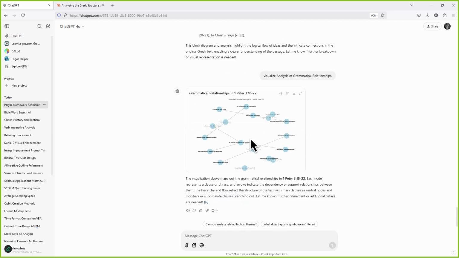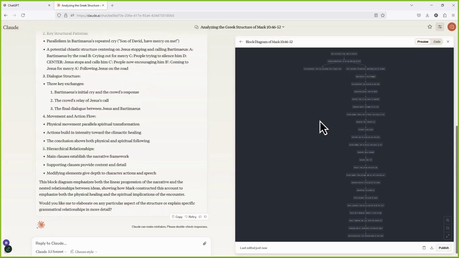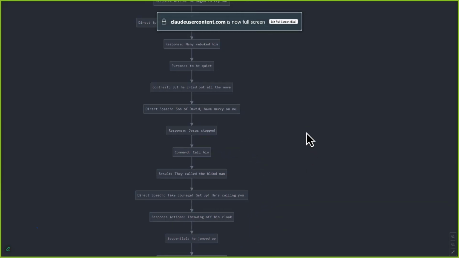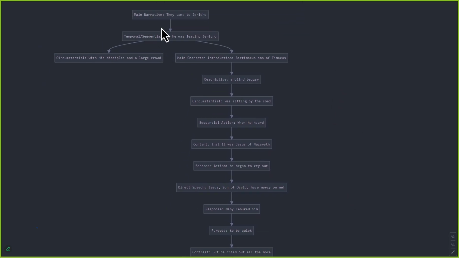But nevertheless, pretty powerful. Now, look at this. And this is what I wanted to show you. In Claude, it actually did a little bit of diagramming for us. Let me see if I can zoom in on this, make it a little bit easier to read. All right, so you can see the main narrative. They came to Jericho. We have a temporal sequential as he was leaving Jericho.